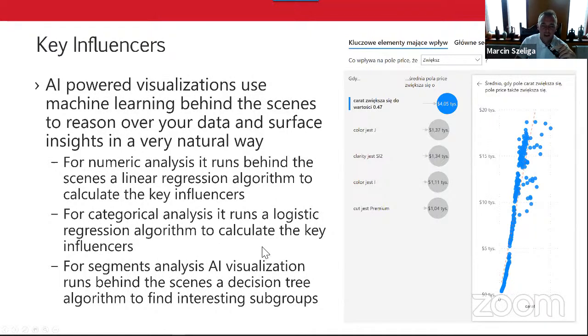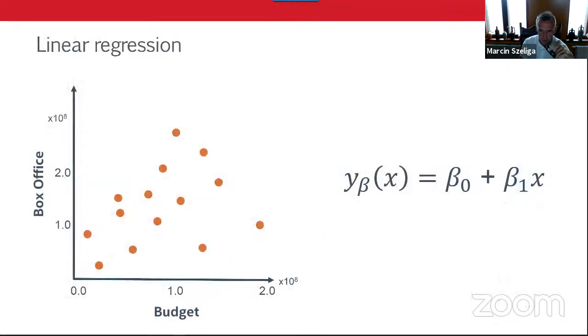Easy. If the output variable is a categorical one, which may happen, of course, categorical will just take a set of predefined values. Text is obviously a categorical variable. Instead of a linear regression model, a logistic regression model will be built for you automatically. But it doesn't really matter, as you will see, both models are almost identical. And there is also this segmentation part, and the segmentation part works in a completely different way. It uses a partitioning model, so it actually builds a decision tree behind the scenes to show you those important segments. Now we are focusing on the regression part.